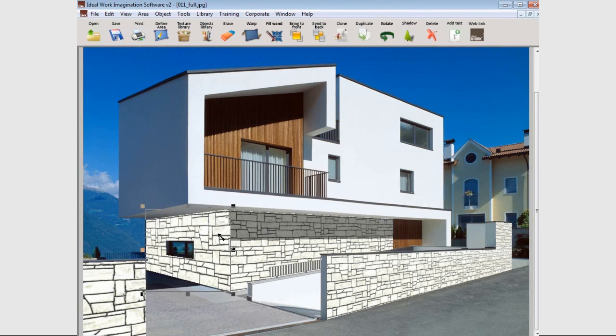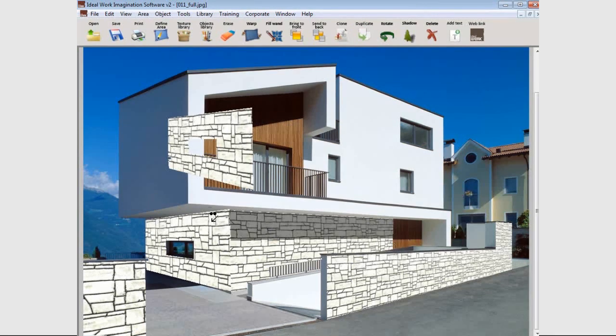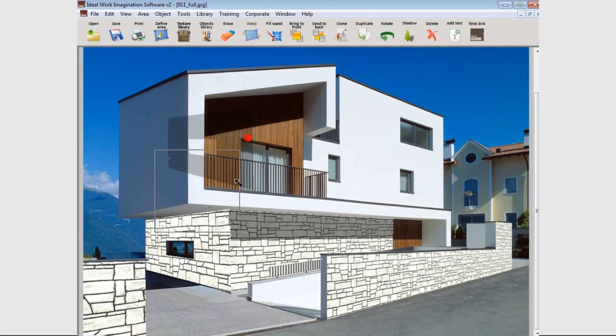This one is very bright and it should be in the shadows. So what you want to do is create a shadow for this. Now you can go back and trace this out again to create something that's the exact shape and size of that, or you can just simply go up here to duplicate, and I'll click down to duplicate that area. Then I'm going to right click to cancel duplication, and then I will click on shadow. So you could see it created a shadow the exact same size as what I drew, which makes it much more convenient.